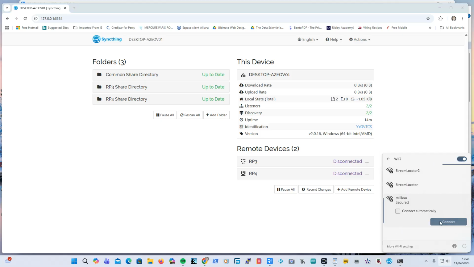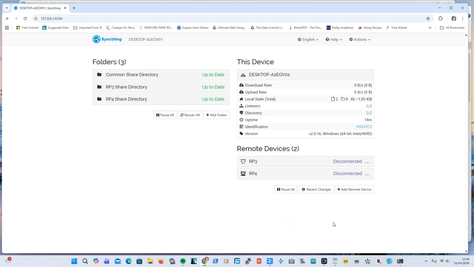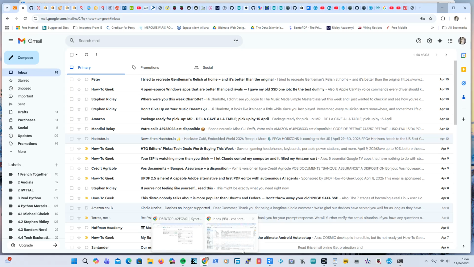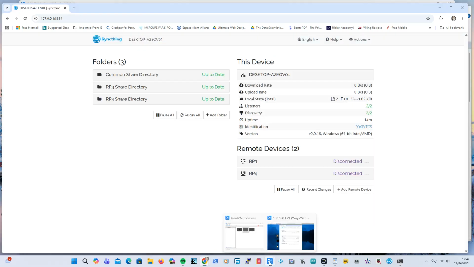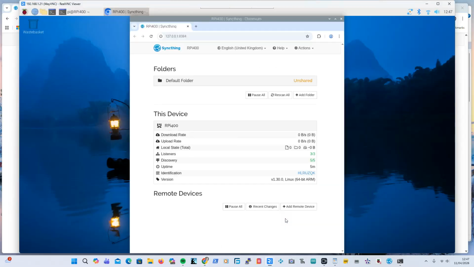I'll connect to my main network, see if anything happens. Nothing's happening at the moment. So back to that. Folders default. Rescan all.